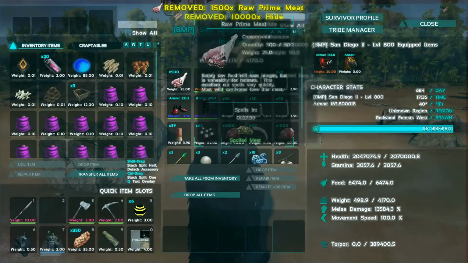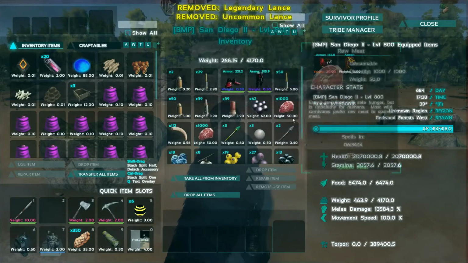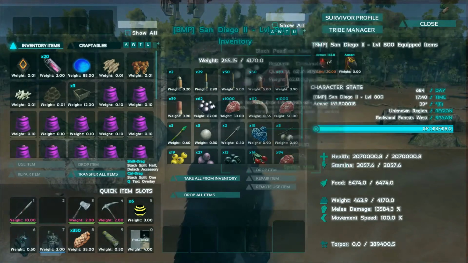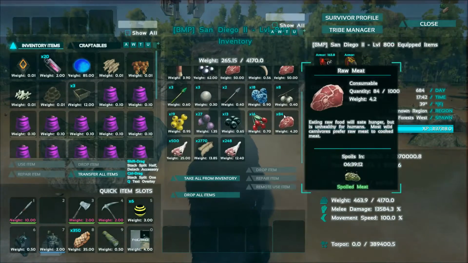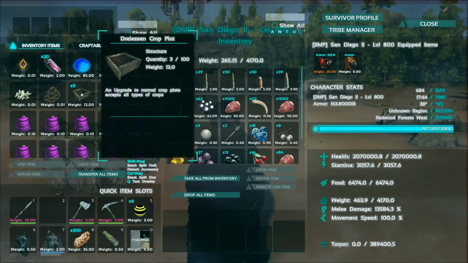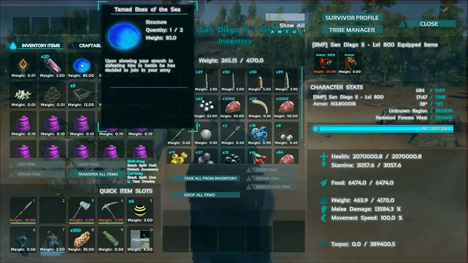Let's dump this junk. Legendary lance, don't need it. Uncommon lance, don't need it. Ammo, don't need it. I will save these just because they're cool. Don't need this. Let's see, what else is in here that's really cool? What happened to all this? Oh, the seeds are on me. Oh, duh. Okay. Crop plots, cool. If I ever want to make any more tech plots, I can start there with those three.